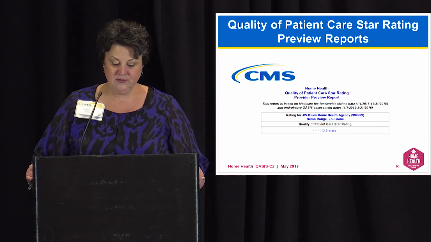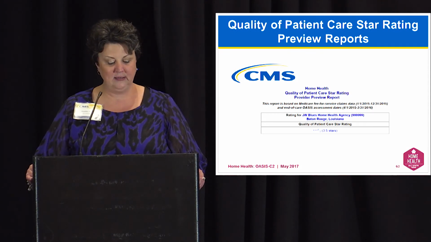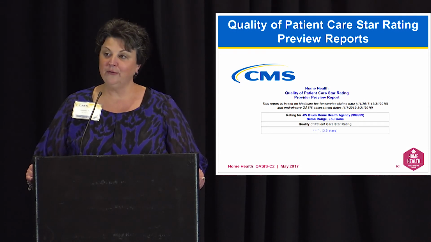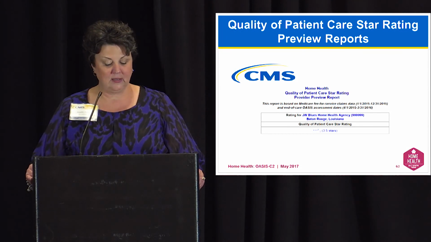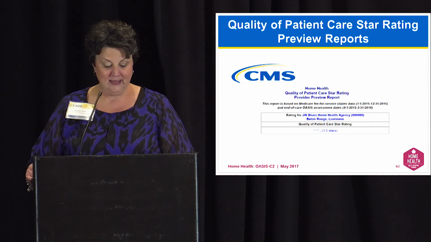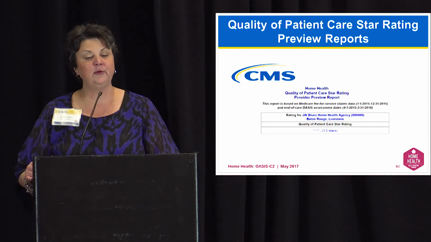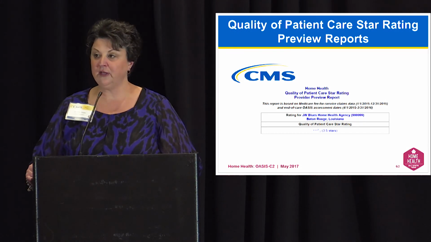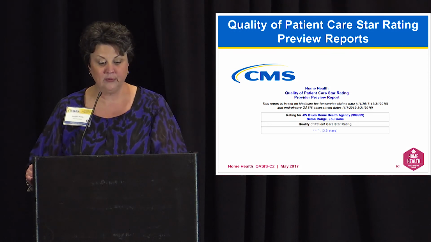Right below what you see here, you'll find the month and year that the rating will be displayed, and importantly, information about the ratings and how they're calculated. And if you continue to go down a bit further, you'll come to info about how to request a review of your star rating if you think there's a problem. So all of that info is right on that provider preview report.